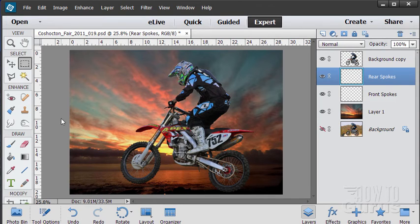If you are not happy with your spokes, if they're looking like they're too apparent, like this is pretty easy to see these because of the real dark background. The front's a little more natural. If you want a little more blur, just go ahead and spin that a second time. You can just reapply that. I'll just show you that here.